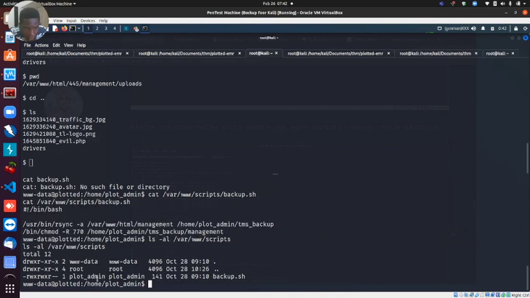Over here, viewing the file permission, you can see the owner, which is plot admin, has read, write, execute, and the group, which should be the root group probably. But us, a random user, we only have read permission. That's bad. We cannot write into this file. I would be tempted to try, but definitely it's not going to work because you can already see the file permission set on that file. So what can we do?